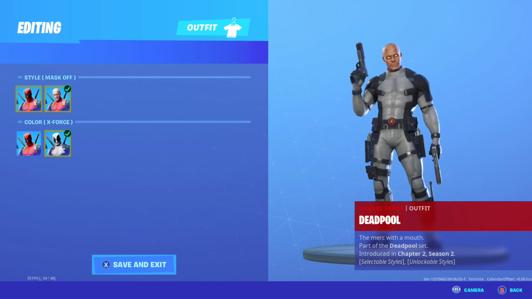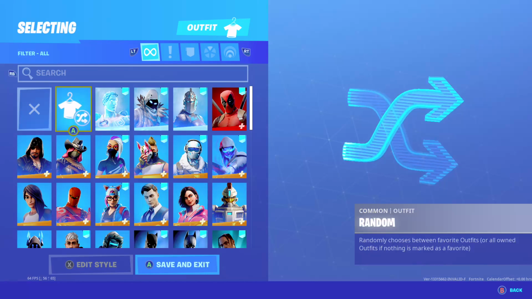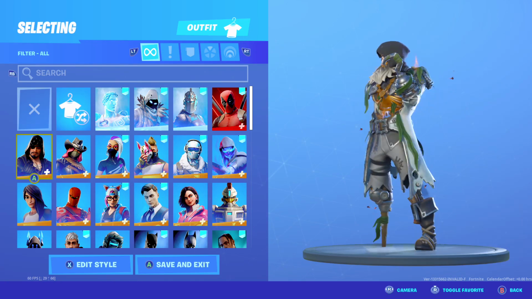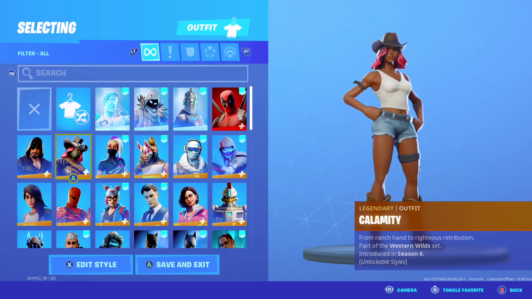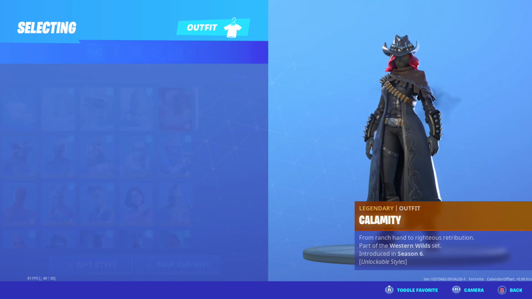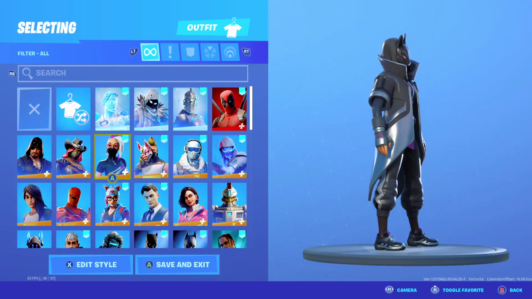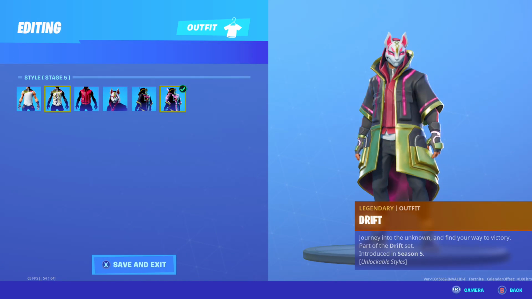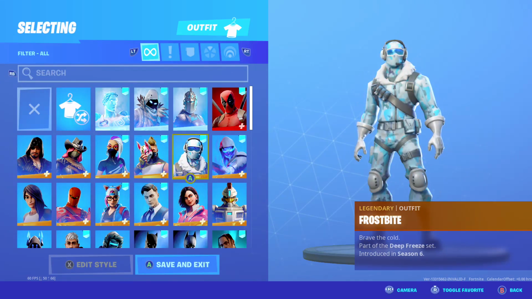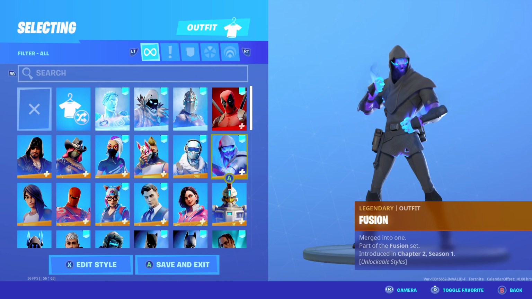Then we have Dead Sand. And we have, what's his name? Blackheart. And Calamity. Then we have Policies. Red Mist. And I have Normal Gift. I don't need to do that. I do that all the time. I have Deep Freeze. Then I have Fusion.